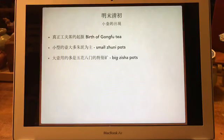And that's typically because of the vessels that they use for Gong Fu Cha, including the very small Meng Chen Hu, the small Zhu Ni pots. I've never seen, and there is no written records of, any small Zhu Ni pots being made in the Ming Dynasty. There are some medium-sized ones, but for the purpose of Gong Fu Cha usage, there is no such pot and no such records of it in the Ming Dynasty.